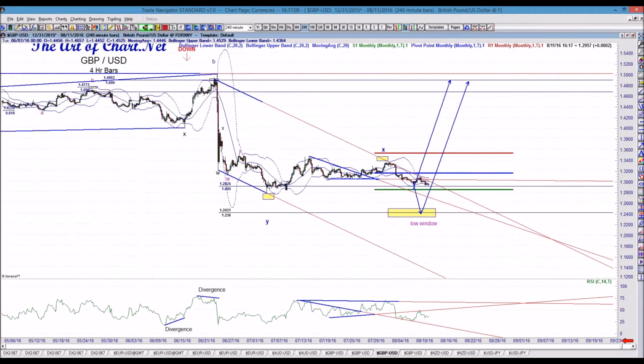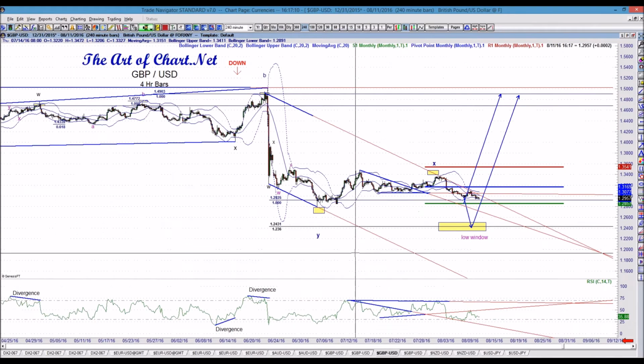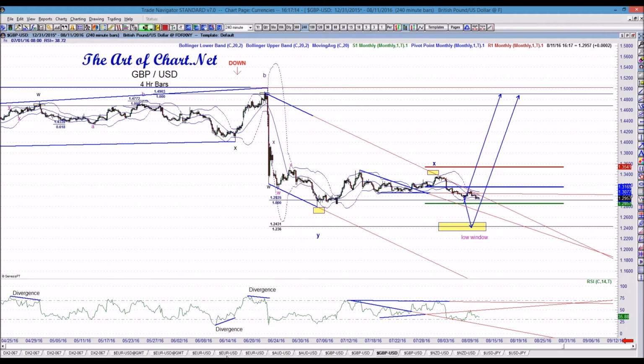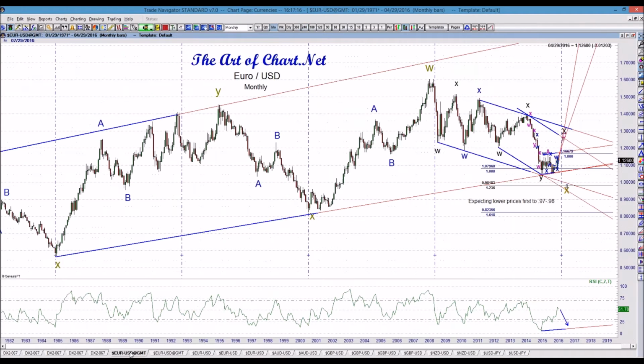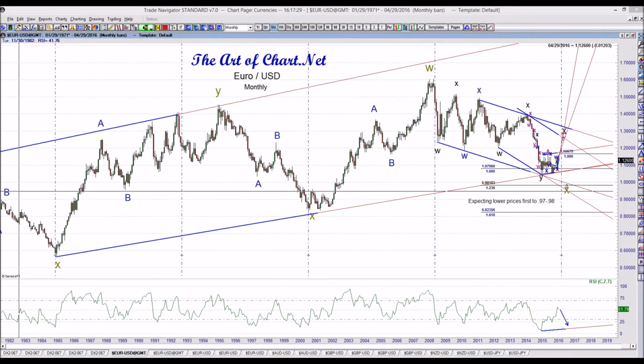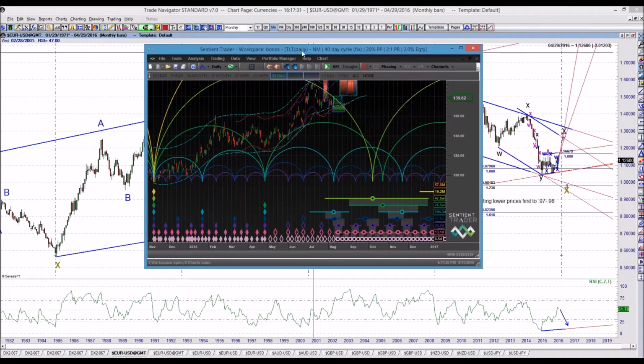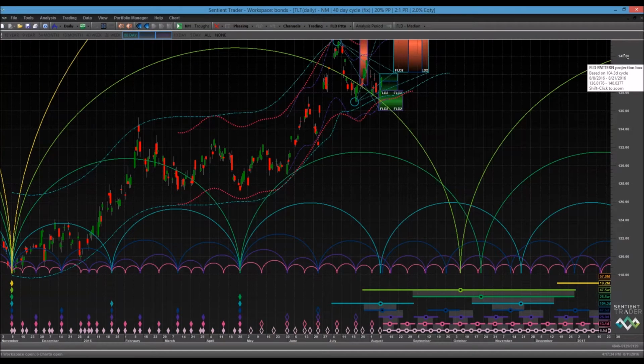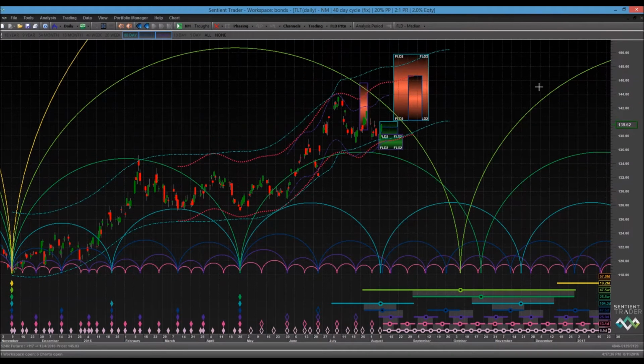But the bottom line is this. With timing cycles, what you want to do is pay attention to the large timing cycles, like on a monthly basis like this. You can then, on a shorter term basis, use pitchforks. But then you want to even add to it further and enhance your work by paying attention to what I do, which is Hurst cycles. Now let me try to explain what a Hurst cycle is.